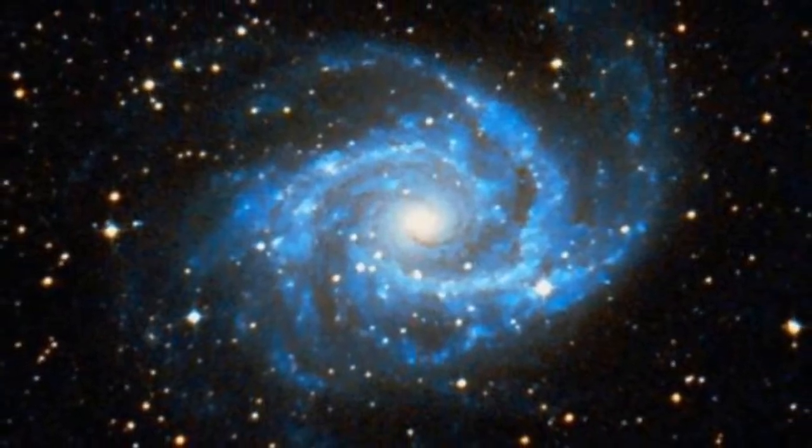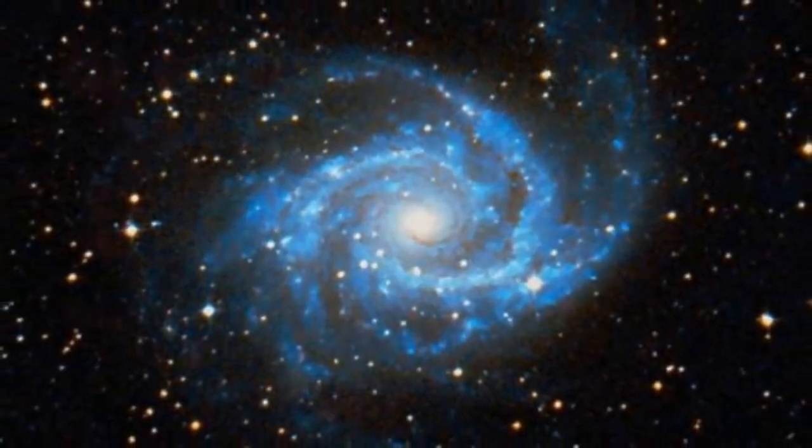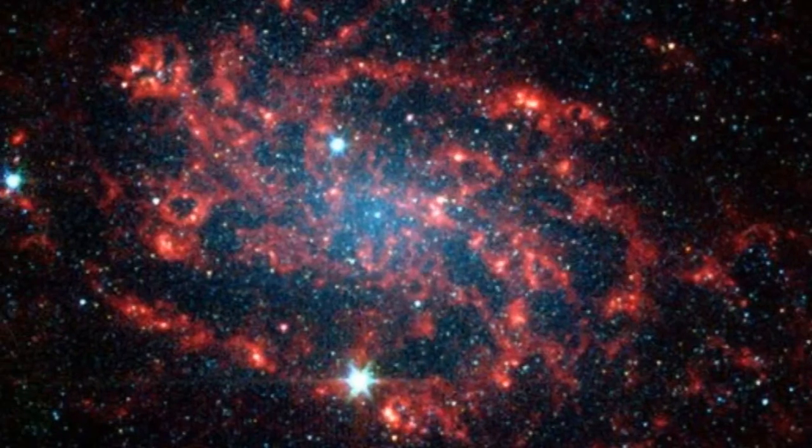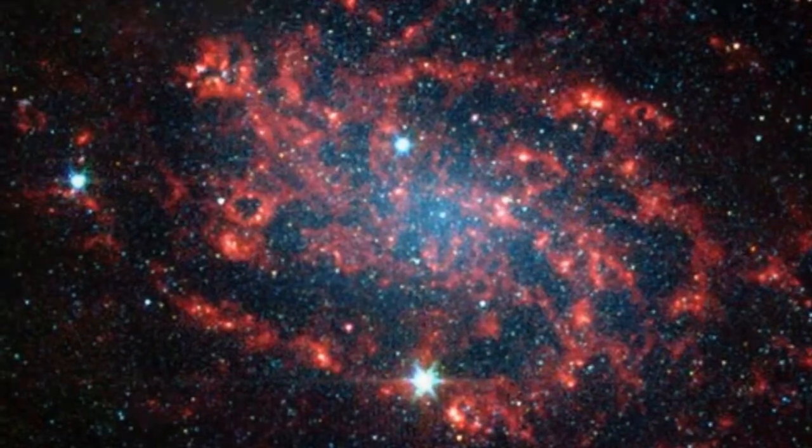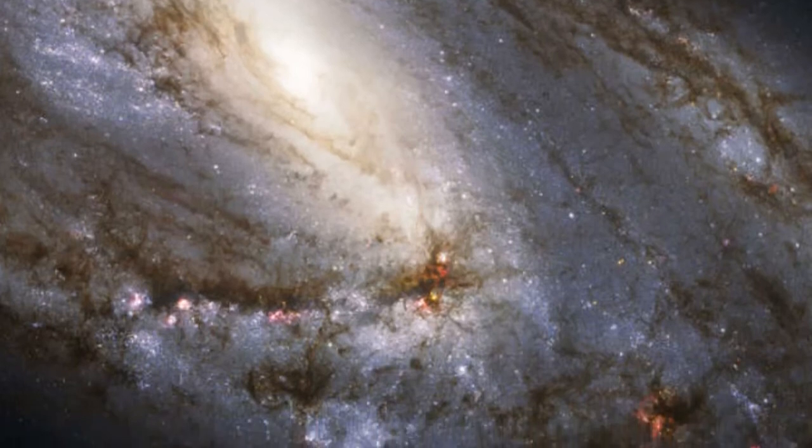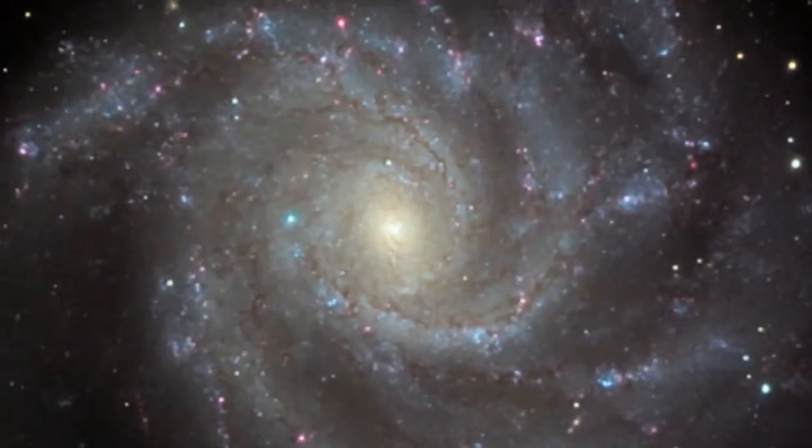Astronomers have found a spiral galaxy that formed much earlier than astronomers thought possible, a find that could lead to insights into how galaxies like our Milky Way evolved from more chaotic and disk-like structures into grand spirals.